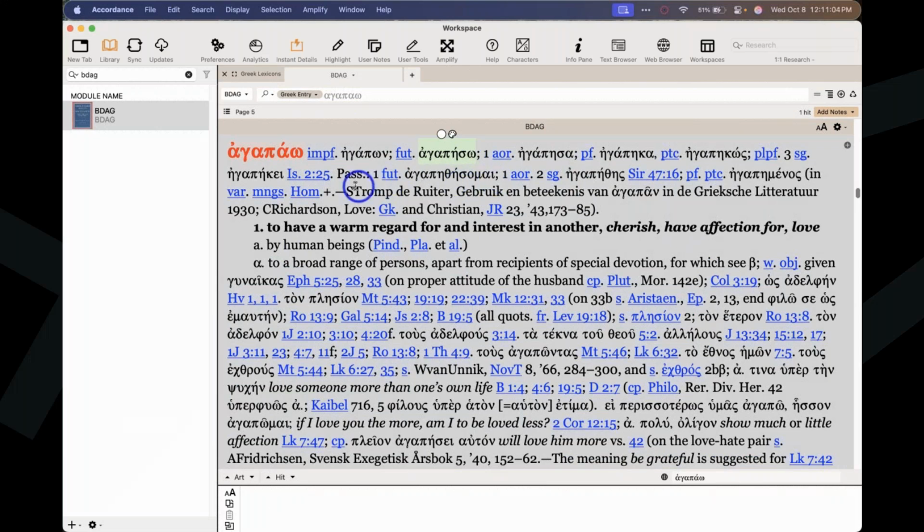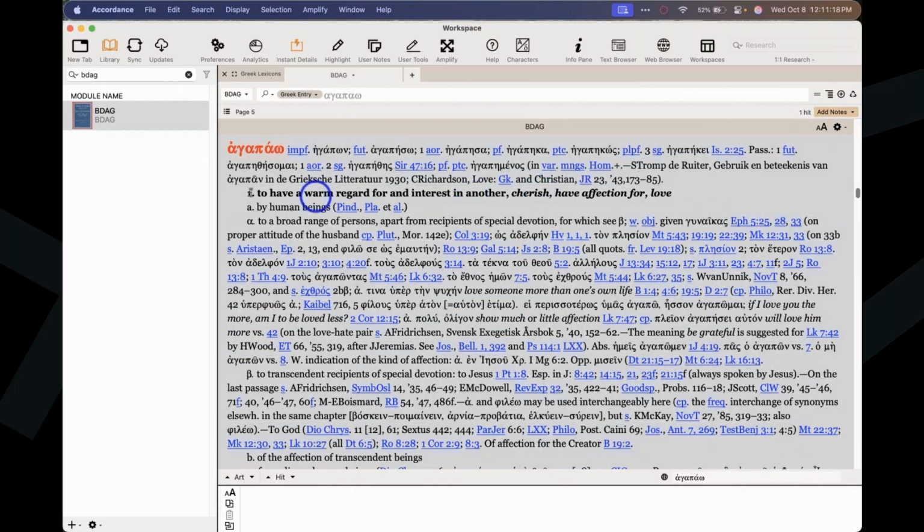And then you'll get some abbreviations that you might need to look up, and maybe it's not even in English in some cases. You've got some kind of immediate bibliographical information, but after that is the first meaning of the word. So that's a full-on definition, and that's number one, and then it subdivides into A, and then after A comes alpha. So it's not like a Roman numeral outline where you get Roman numeral 1, capital letter A, number 1, lowercase letter A. It's got its own system. So you get the number 1, the letter A, the letter alpha.